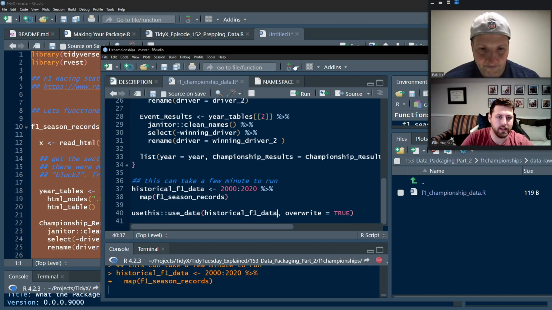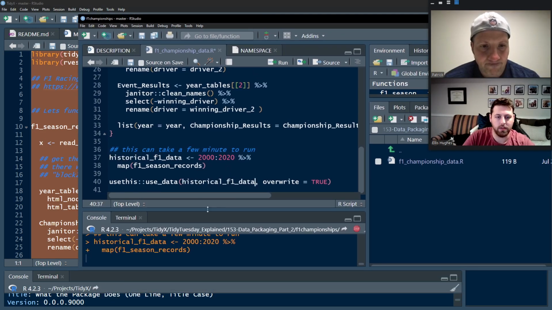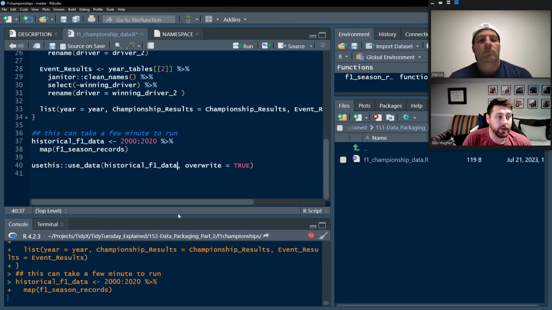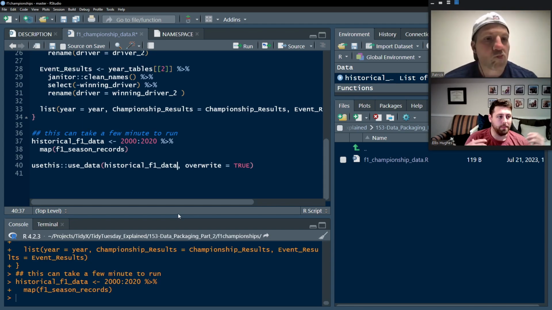So we will drop that in there and update the use data to actually be the object that we're trying to save. This is going to take a minute or two, but this is code that in theory we only have to run once to pull down the data for us. Of course, if you plan on having multiple versions, you might have it update and rerun this code and then regenerate the data that we want to be using in later versions. Cool. So now we've got this historical F1 data object existing.